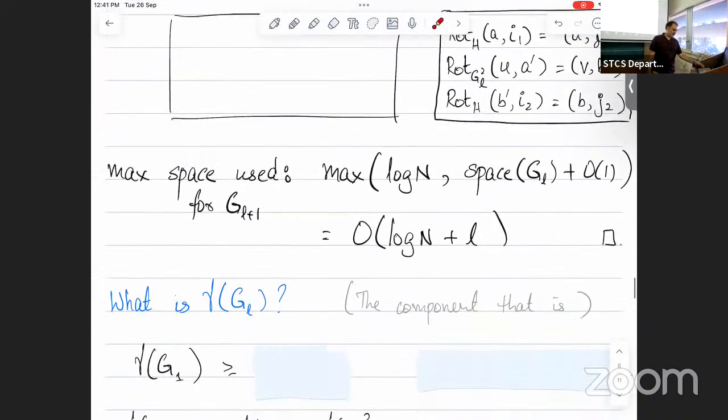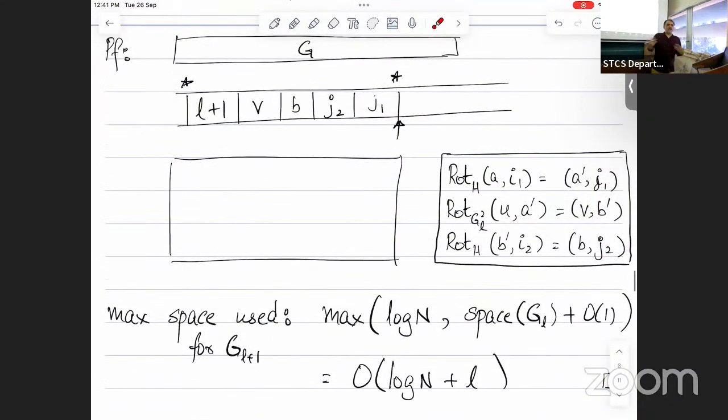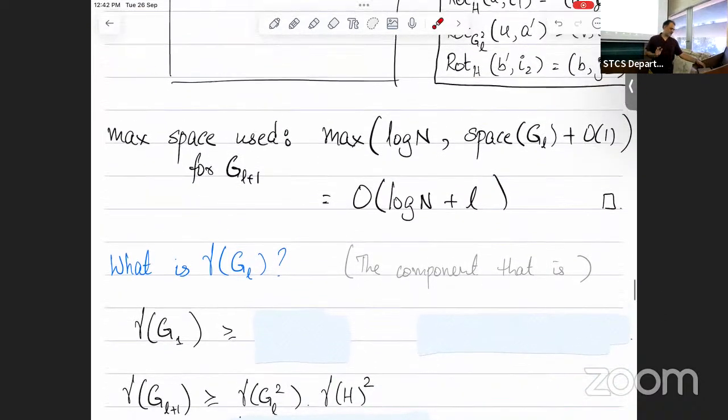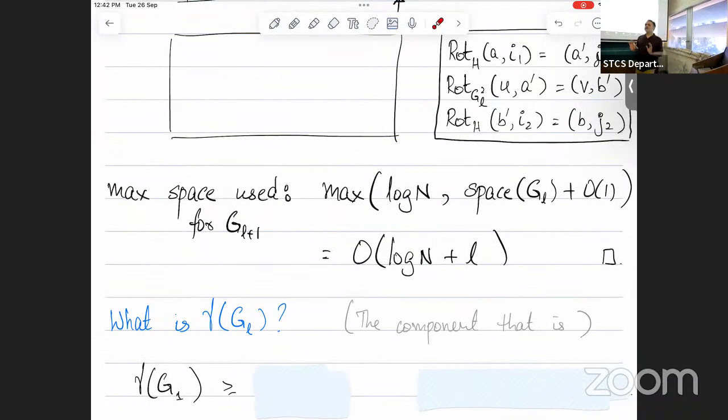Okay, so finally, we did all of this, and we are hoping that this will eventually lead to running our deterministic algorithm for expanders. So it better be the case that after running this for log n steps, the final graph G_L that we have has some constant spectral gap. That's going to be the last computation that we need to do. I want to know what is the spectral gap of G_L. And obviously, when I mean spectral gap of G_L, I mean choose a component and ask what is the spectral gap of that component.